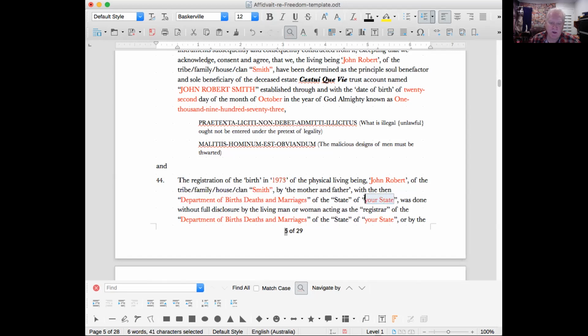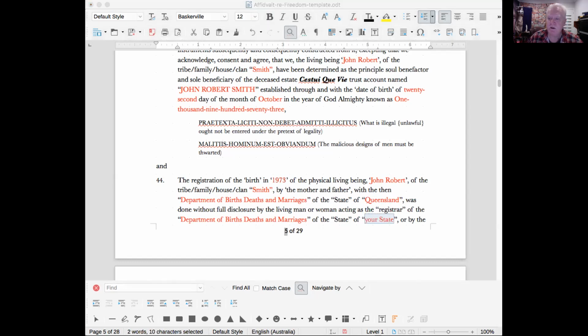And let's say you were born in Queensland, or we've put before earlier, but I'm just going to put something different. "Queensland." Again, it's in quotation marks because we're not acknowledging that it exists. We're just quoting them, the then state of Queensland. So now down here, I'm going to highlight that one and go to my find and replace, and I'm going to paste it into the top window. So I'll have your state in the top window, and I'm going to replace that with Queensland and replace all, and it automatically changes it.